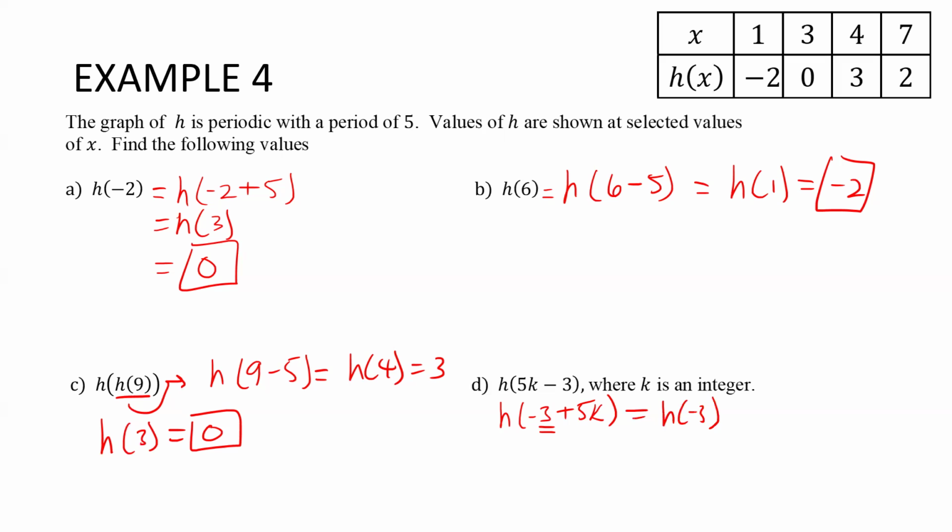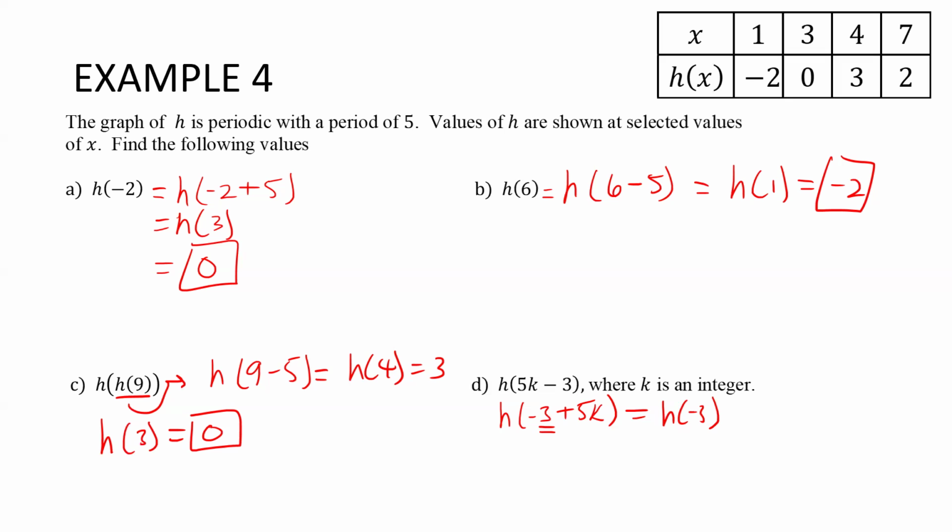Yes, I can. So explaining it again. You remember we rewrote this 5k minus 3, correct? Okay, when I rewrote it, it fit the format of our example A, correct? Where we had our input plus our period. Yes? But in example A, we only went one cycle ahead. Make sense? But what if I had to keep going continuously, right? That's a multiple of that period length. So it's k cycles, the k number of cycles. So here, my starting point is -3 plus 5, which is our period, times a number of cycles.